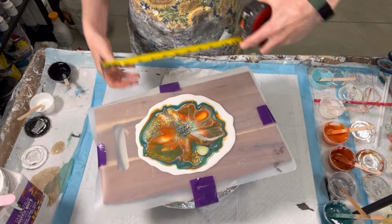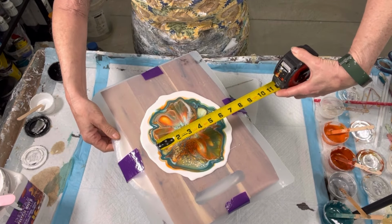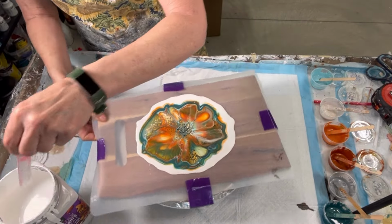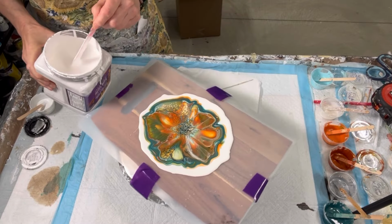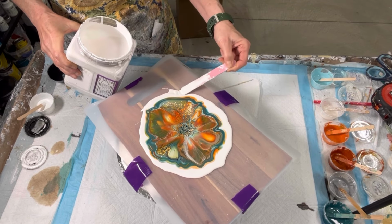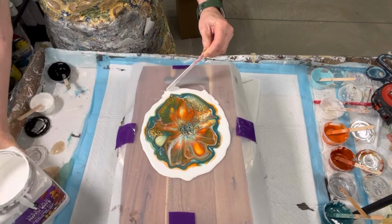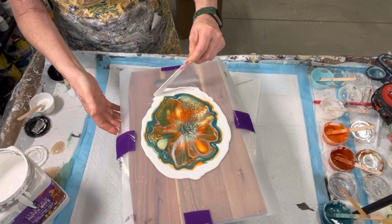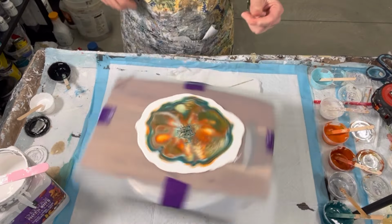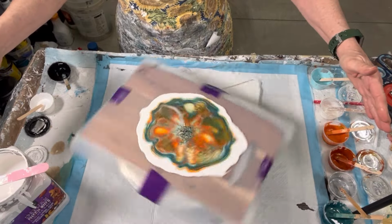Measure this out. Looking for 8 inches in this direction, 6 inches in this direction. So that's already there. That's already at 6. So I gotta encourage this to come this direction. And in my usual way, I'm going to speed through any sections that are just repetitive or unnecessary for you to see to save time. And for anyone new, the reason why I'm adding extra pillow is so that when I spin it again, the composition has a place to flow onto. I need it to go long ways. This way, long. Long, not wide.